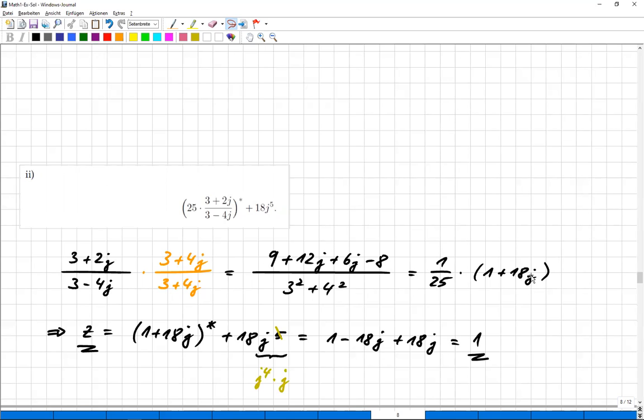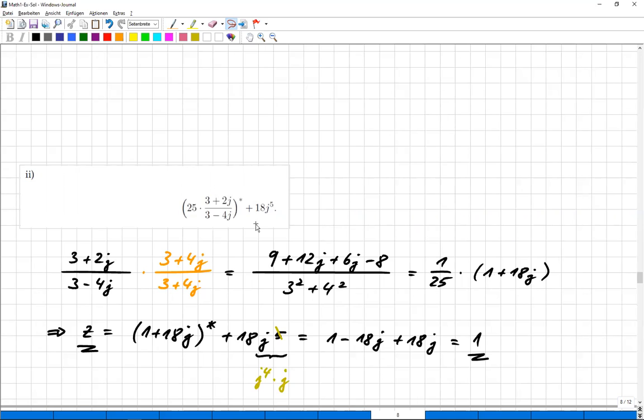Mathematically speaking, the imaginary part of this number is 18, okay? But 18j is the imaginary contribution to it. It's sometimes a little dangerous; you shouldn't forget that the so-called imaginary part always denotes the factor that is taken for j, not including the j. So the real part and the imaginary part are real numbers. They're just the factors that you find inside here, okay? So anyway, now this is what we get.